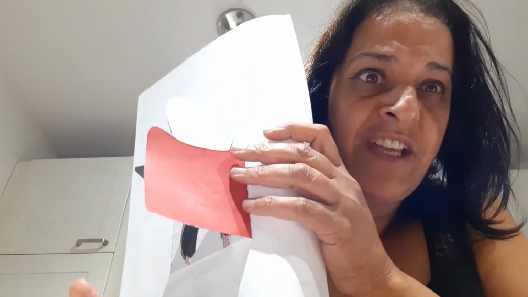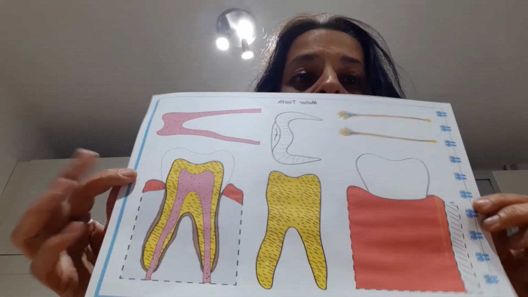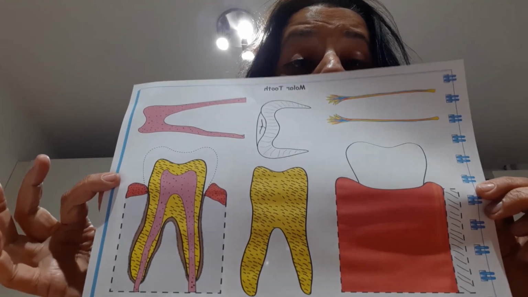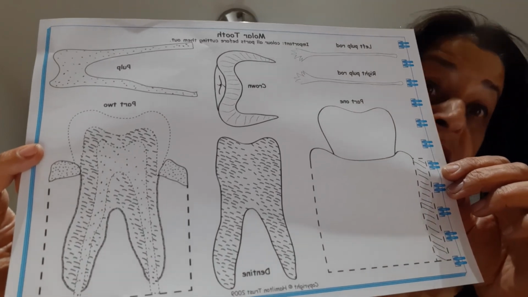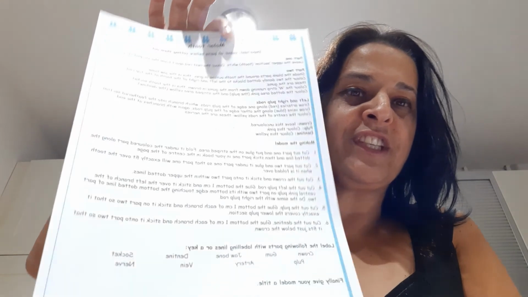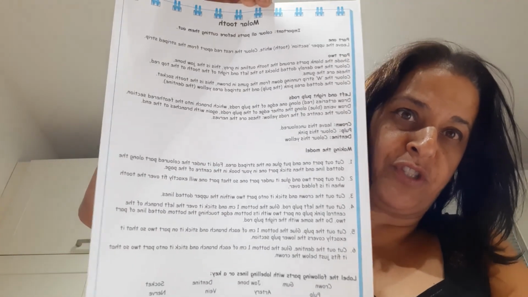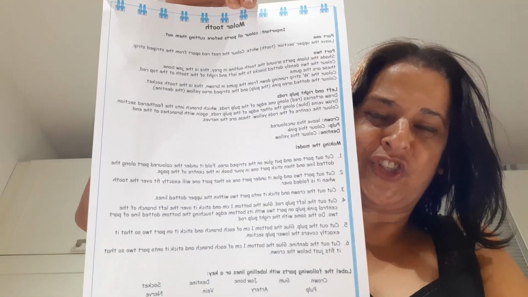Now, just in case you think you can't remember all of that, there's a document you can download, look at, print out, whatever you like. So you can have the coloured parts of the tooth, or if you're feeling more adventurous, you can have a black and white version of the activity and colour it yourself. And just in case you're not 100% sure of what to do, there's an instruction sheet.